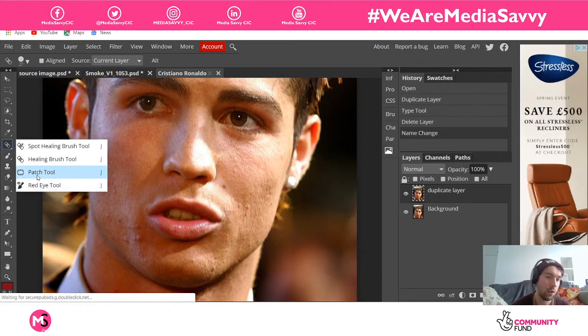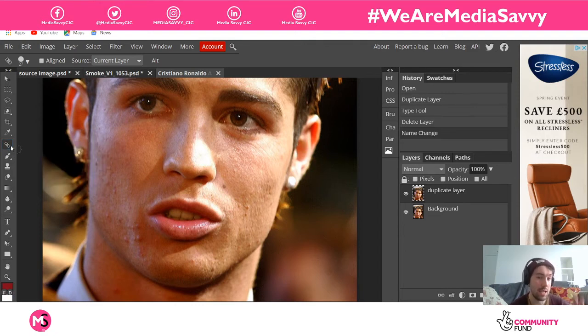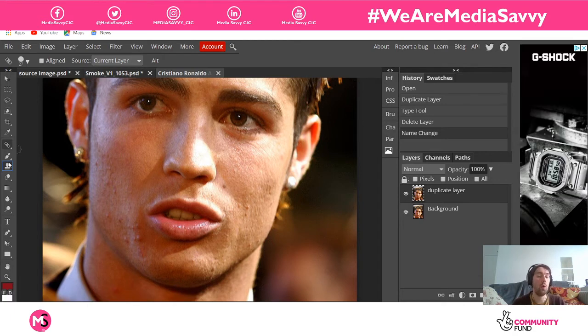The patch tool would be good for big backgrounds. So if you wanted to take a patch of something and put it over something, it would be good for that, right? Is that right, Ella? So the patch tool will be good for large surface areas. And then the clone stamp tool, as Ella said, is good for photo restoration. So if you had a part of an old photo which was damaged, like a huge line through it, you could use the clone stamp tool to merge those together and clone over it.